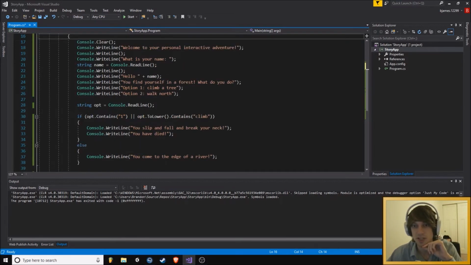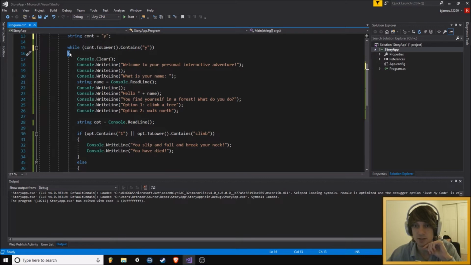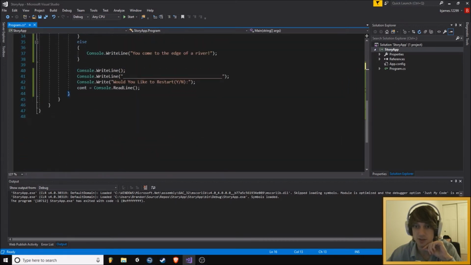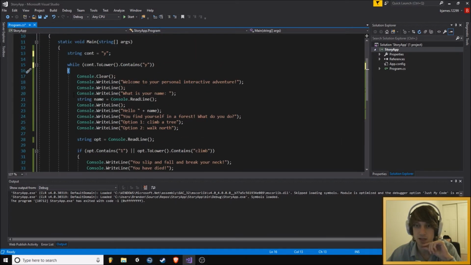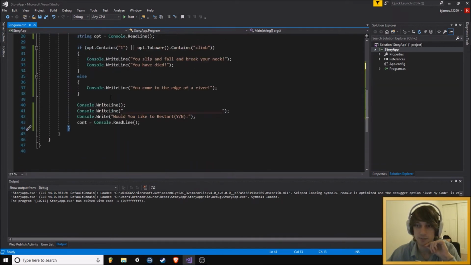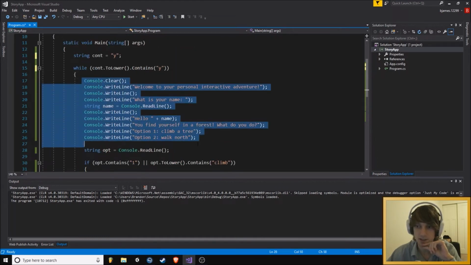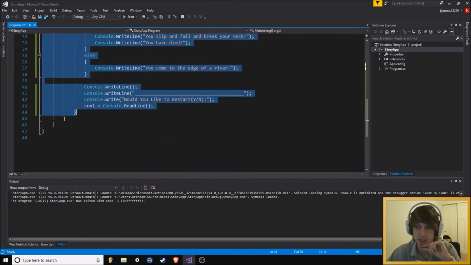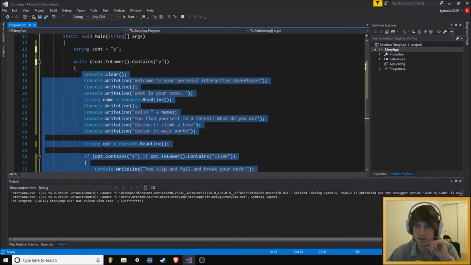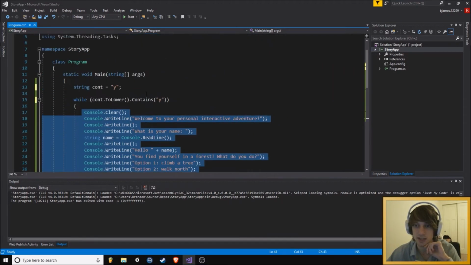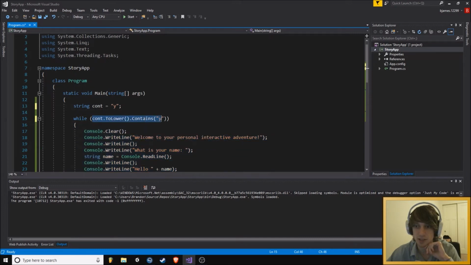So loops are saying everything inside of these brackets. You can see this little dotted line that goes all the way down to this closing bracket here. Everything between this opening and this closing bracket, in fact, I'll zoom in a little bit, execute all this code over and over and over again until this statement here is false. And when that statement is false, you no longer execute anything.